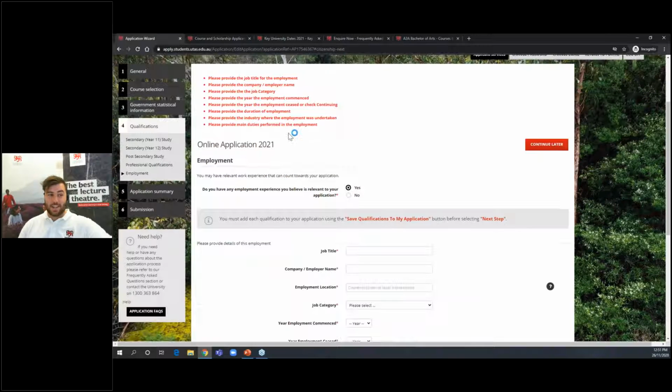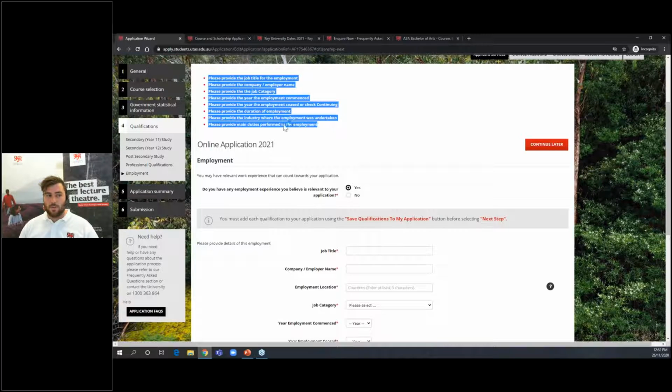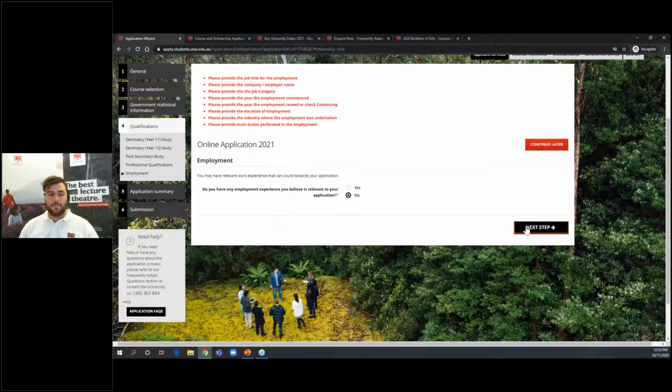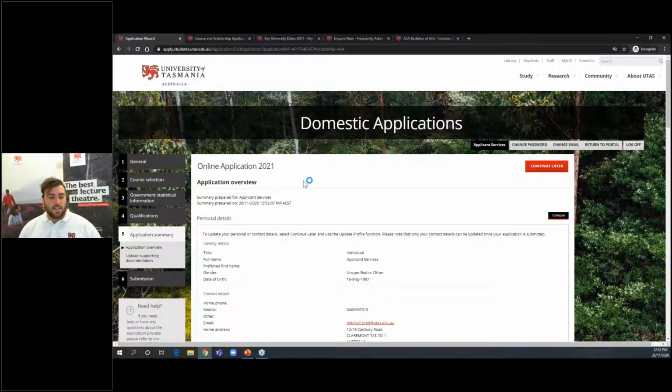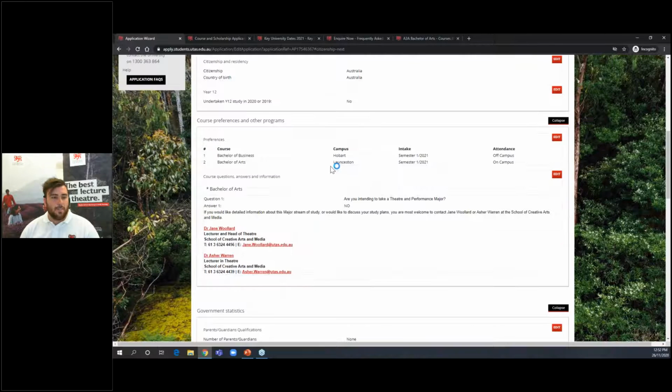Because I clicked yes and didn't fill it in, it's given me all of these. So I want to click no. Now, this actually is where it will tell me details and things like that. So this is all the application overview. It will tell you your address and everything like that. It will tell you the courses that you've applied for.